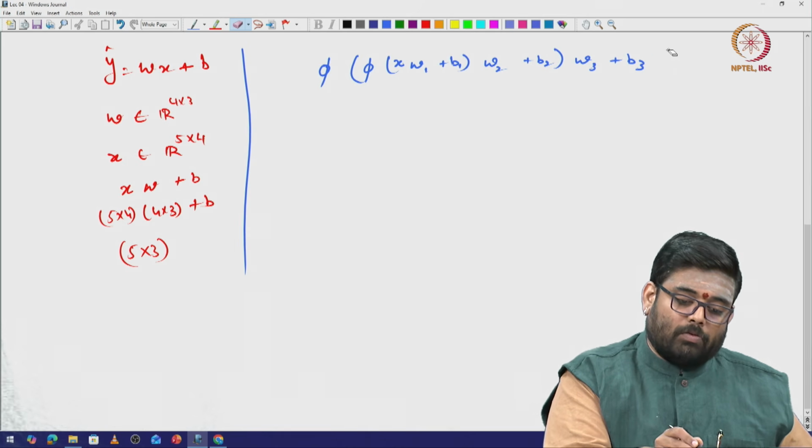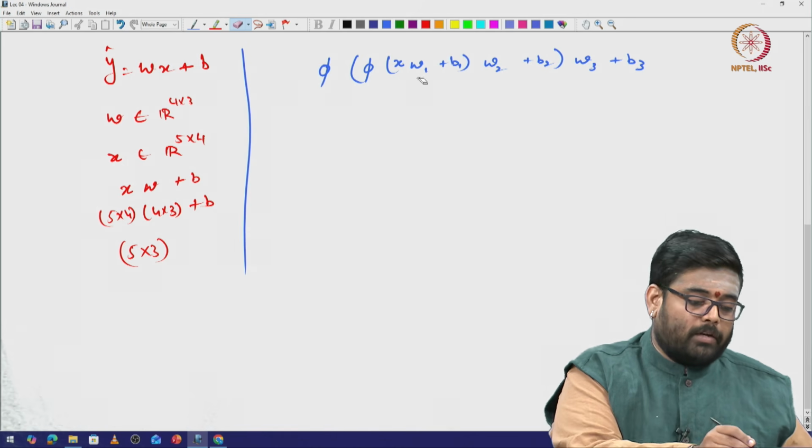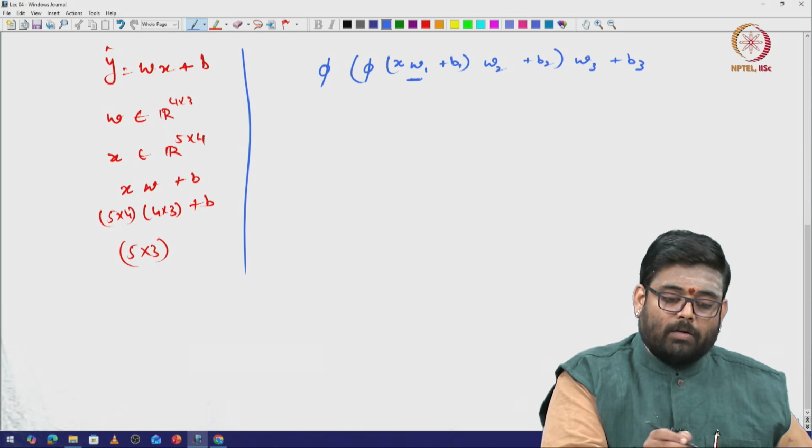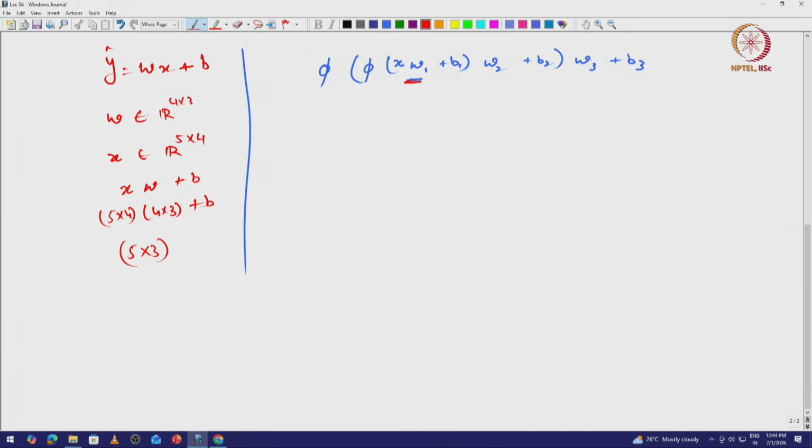So what is being done here: you need to declare W1 as some specific sized matrix, and W2 and W3 too, and B1, B2, B3 will depend on the declaration of W1, W2, W3.